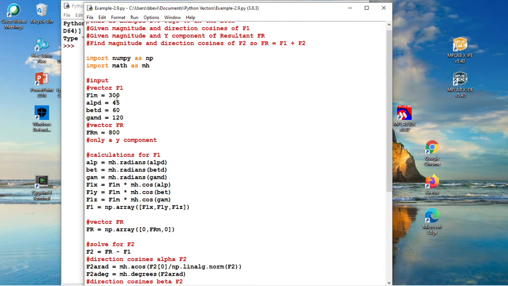And notice that if I had a different problem, I could go in and change these. I could change this. I could change this. And I could easily go in and change the problem where I'm looking for fr instead of this.